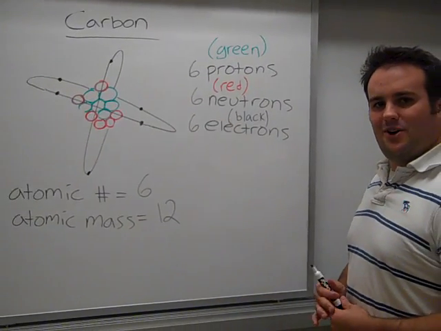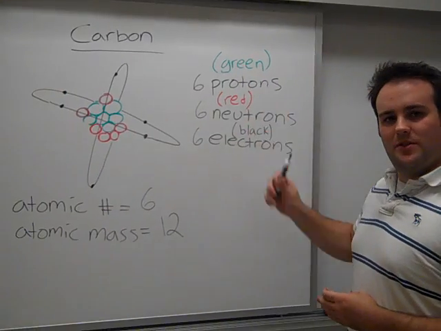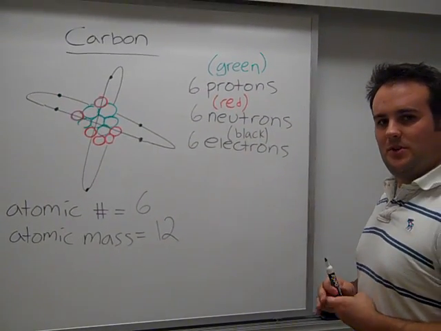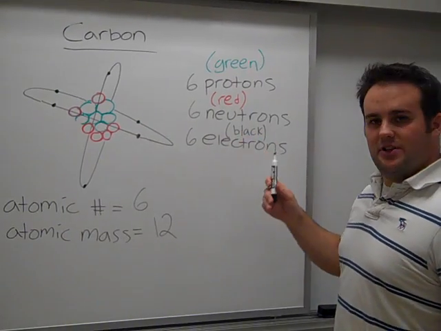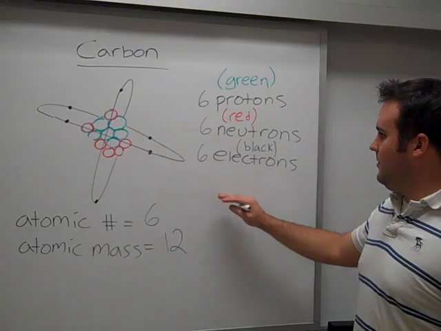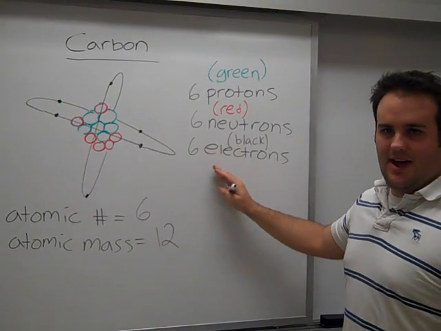Hi guys, welcome back. Last time we talked about basic atomic structure and what happens when we alter the number of particles in a particular atom. Last time we talked about an isotope, in that you change the number of neutrons to change the atomic mass. Today we're going to focus on what happens when we change the number of electrons in an atom.